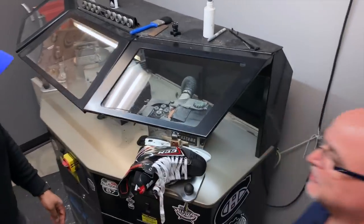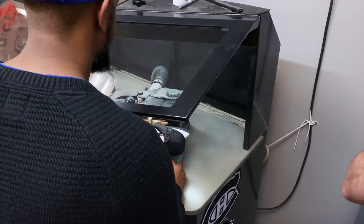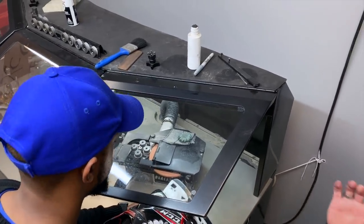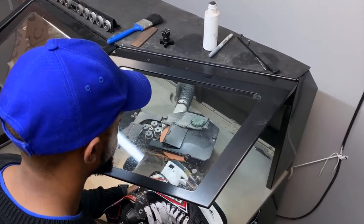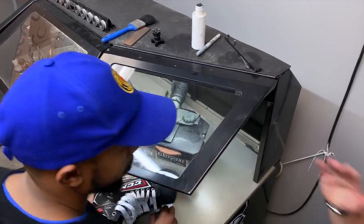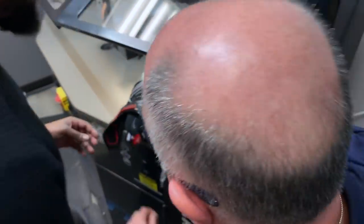Give it a couple of passes — keep going. Slow down when you get to the point and then turn, using your turning motion all the way, following the shape of the blade. You see the hesitation? If you look, you'll have hesitation marks on your blade right over here.